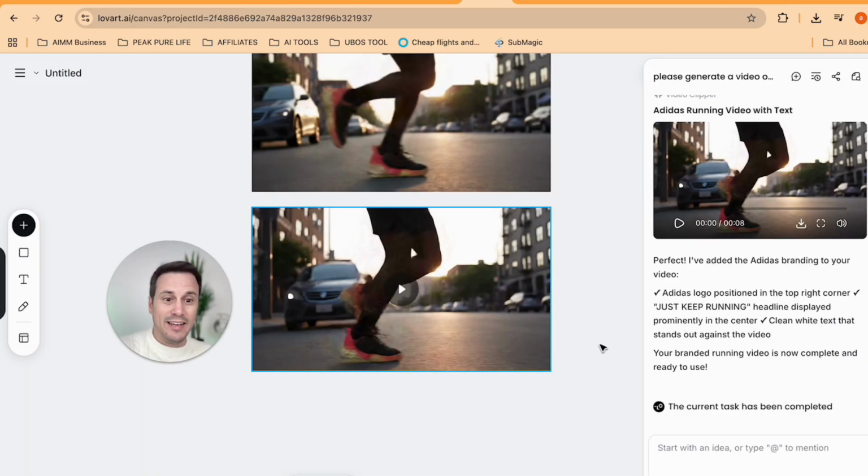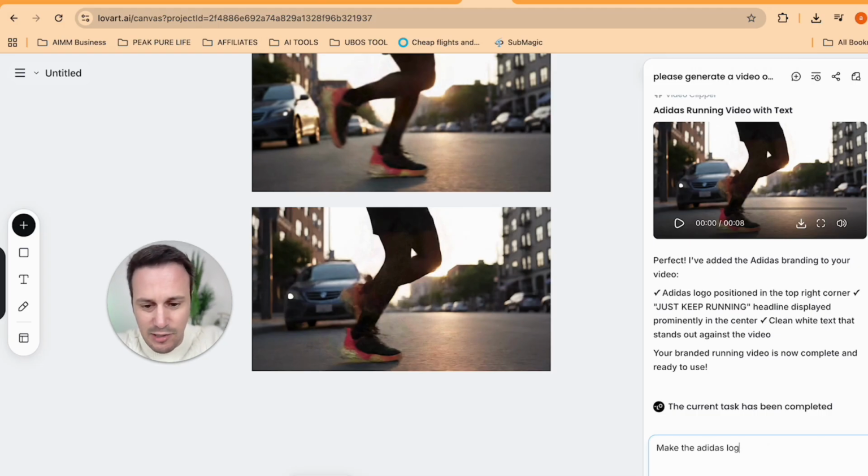And so we can prompt our chat person, say like, hey, please tweak this. So we can say, make the Adidas logo black and add a slight color over the just keep running text so that we can see it better.